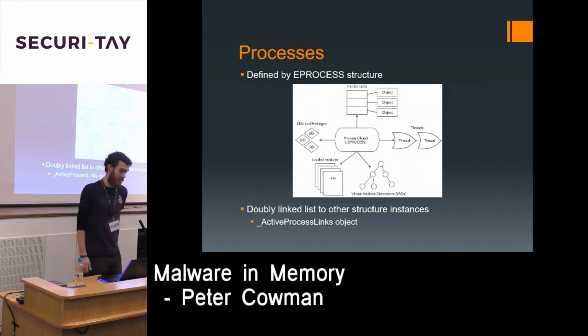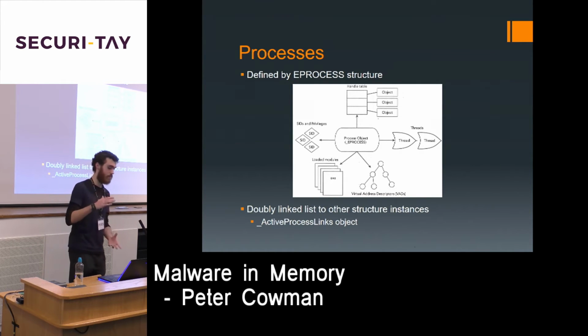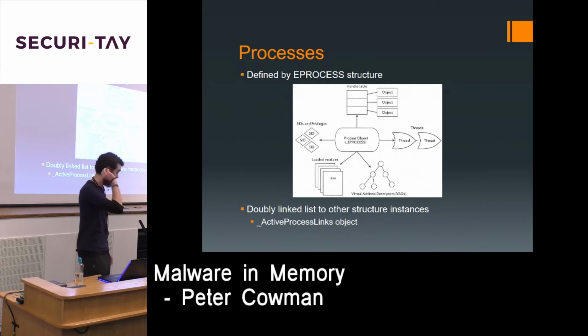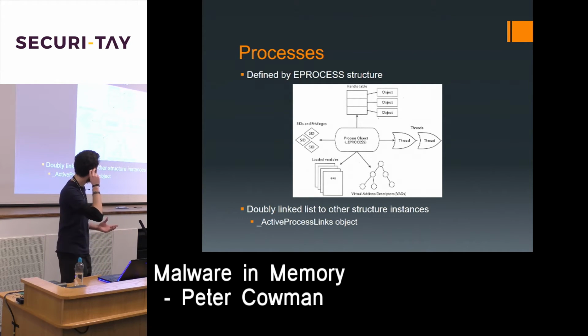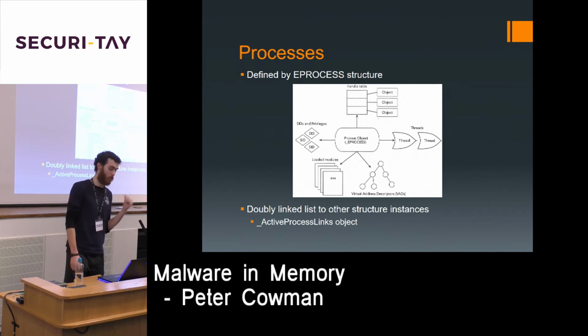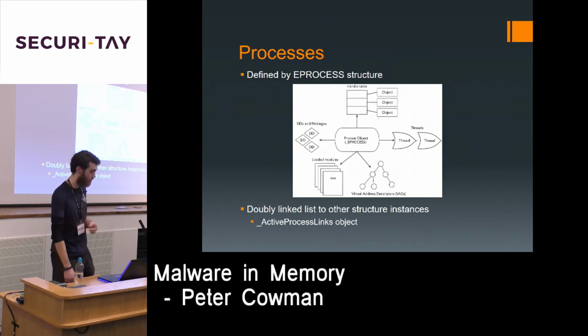Processes follow a similar pattern. You've got a structure, the eProcess structure. There's a diagram defining it there that I took out of The Art of Memory Forensics. You can see the process actually includes quite a lot of stuff. You've got your handle tables to anything it's trying to load, any files it's trying to load. You've got your threads, which are useful for us. Loaded modules, again your DLLs, which the process is making use of, and your security IDs and so on.